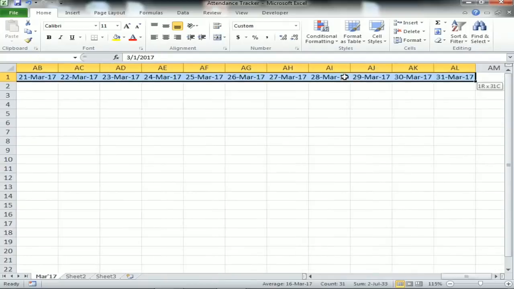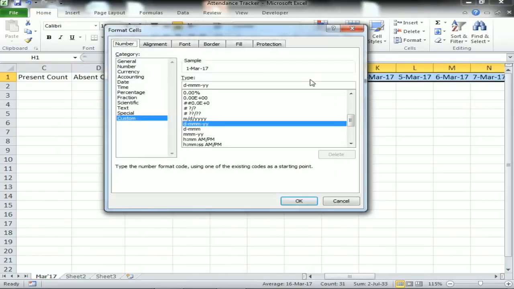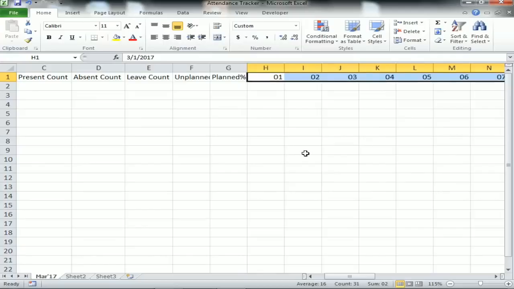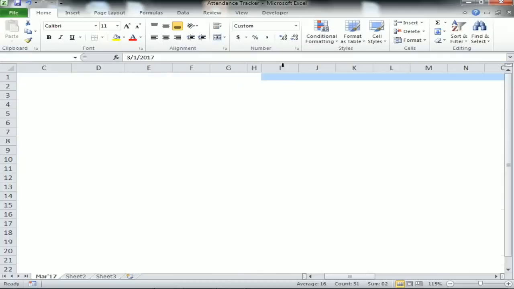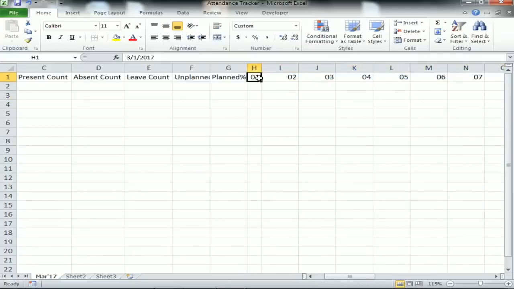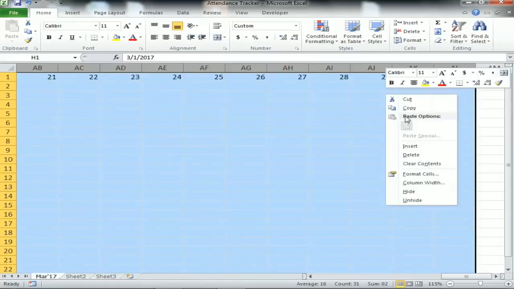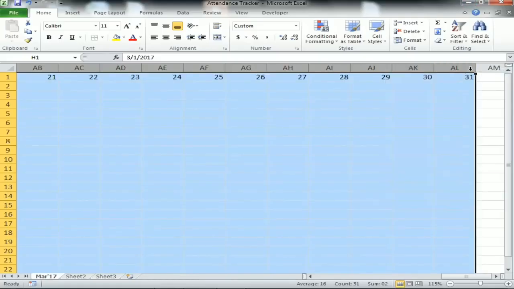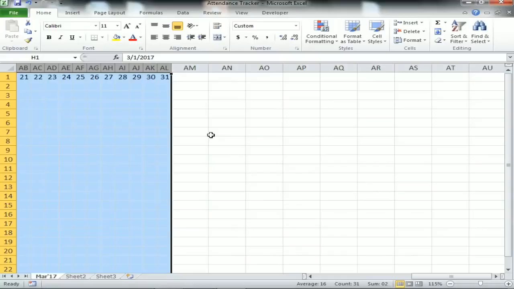Now we'll change the format for the date: Alt, O, E, and custom format, and select DD, so we'll showcase only the day. Just auto fit these columns.